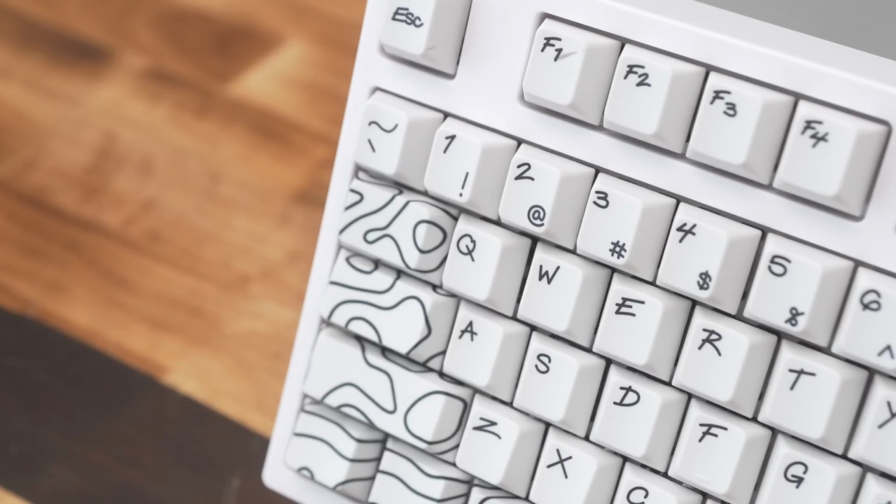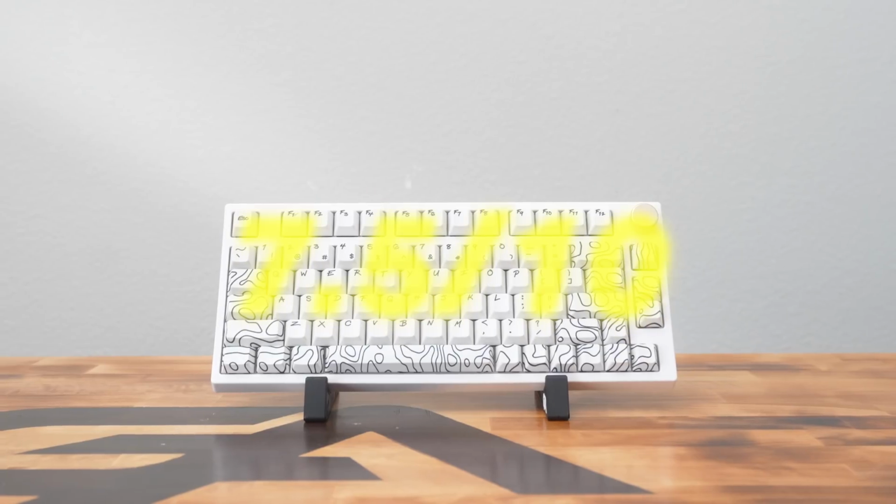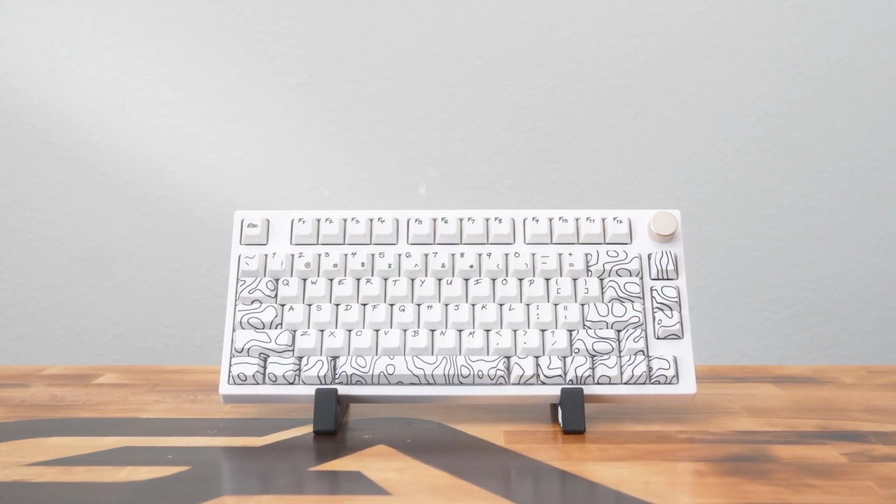Sound, I would give it a solid 7.5. I actually love the feel of this keyboard. I'm going to give it a solid 8.5. On the aesthetics, this is probably one of the best looking keyboards, just because I gotta be a little biased because my keycap set's on there. I'm gonna give it a solid 9.5. Now the price is a little pricey because you're gonna have to buy some extra things for this keyboard. I'm gonna give it personally a 7.5 out of 10.